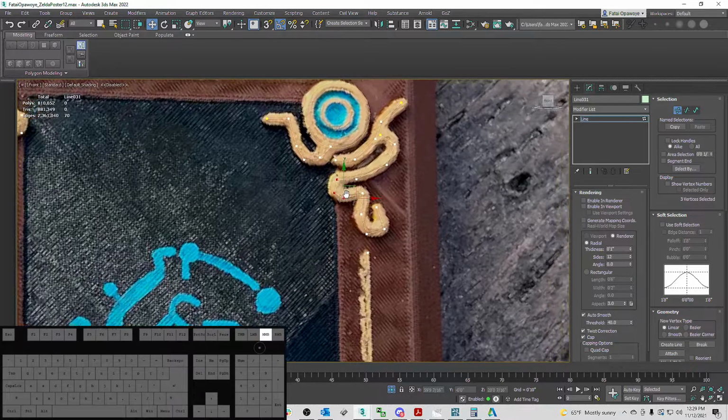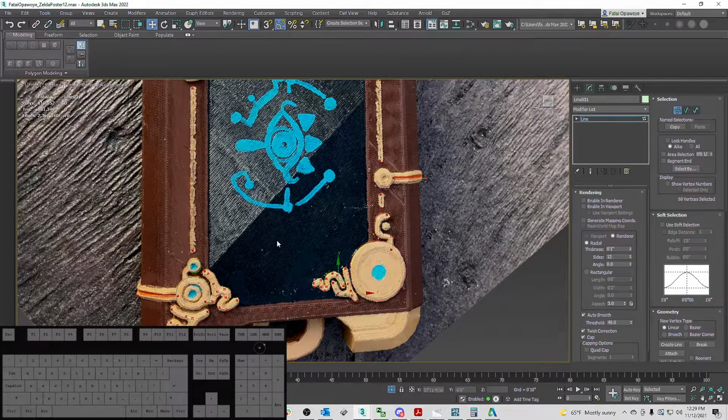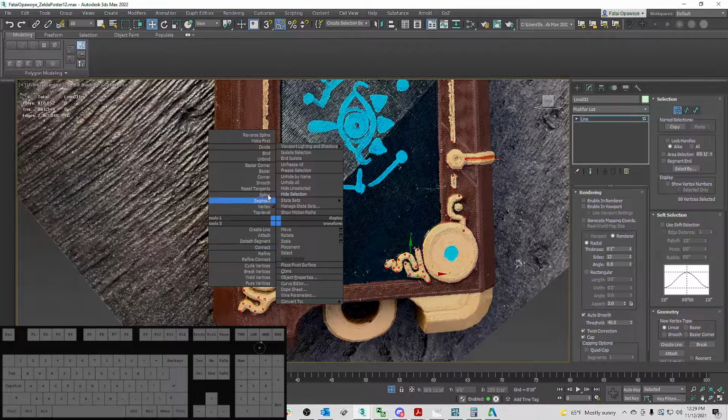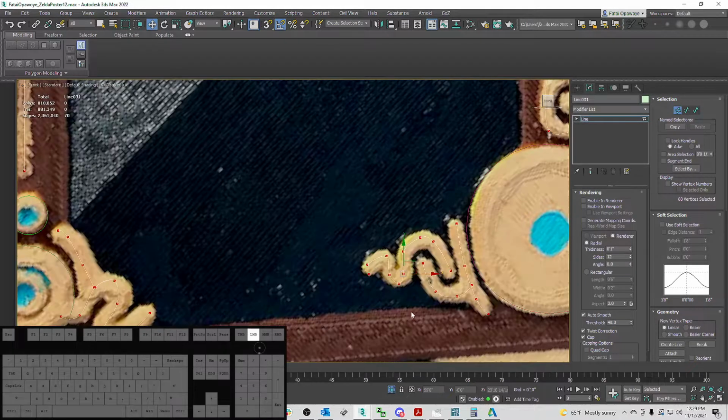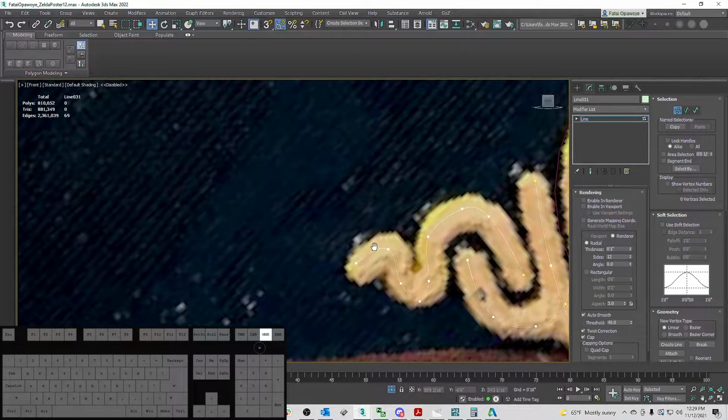Alright, let's now grab all of our points here and see what happens if we convert them to smooth. Okay, it doesn't do a bad job. The idea is you kind of want to get that similar shape. Sorry about that.